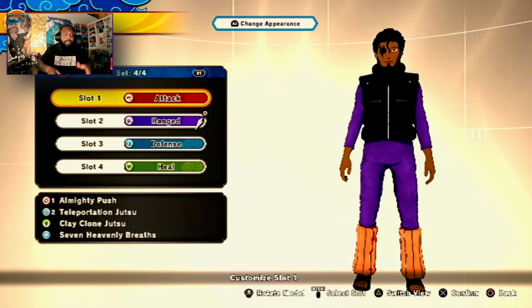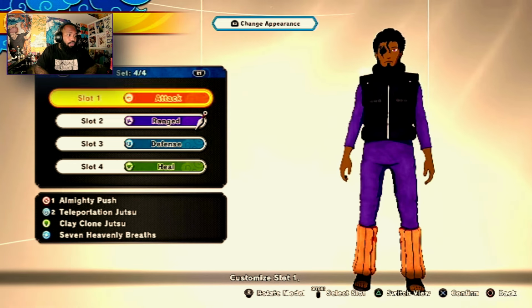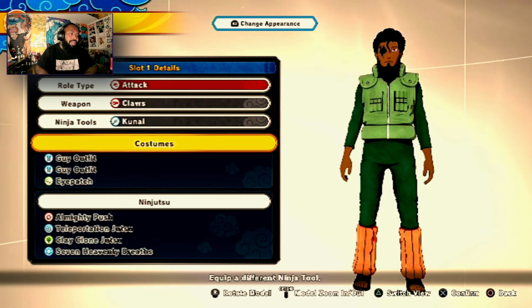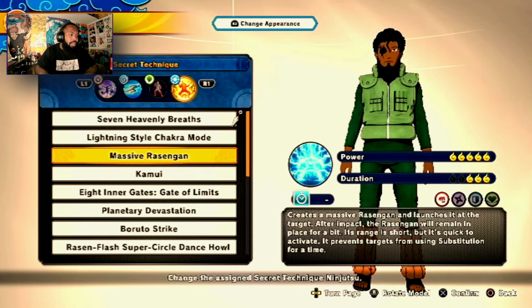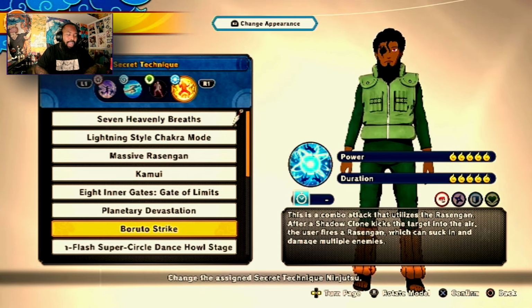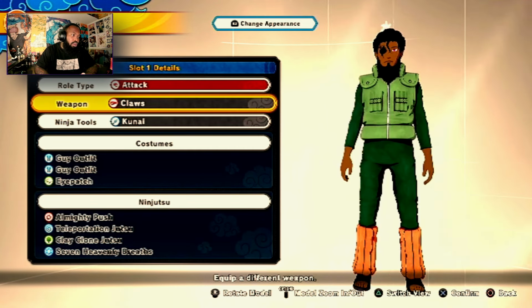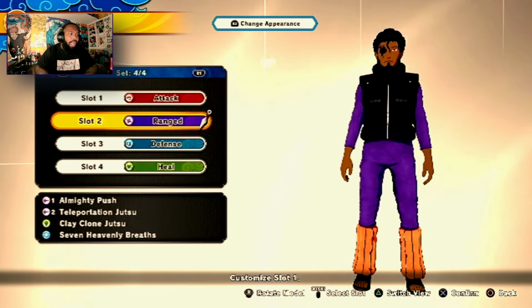So we look at the attack build. The attack build that we're going to be running, the best one that I think is for a free build, is this one. It's going to be Almighty Push, Teleportation, Clay Clone, and 7 Heavenly Breaths. This ultimate can be changed out if you want to. If you're doing combat where you're not worried about healing, you can maybe do Boruto Strike, me personally. Of course, the weapon can be Claws, probably one of the better weapons you're going to be able to get for free. And I think the Ninja Tool is going to be Kunai.